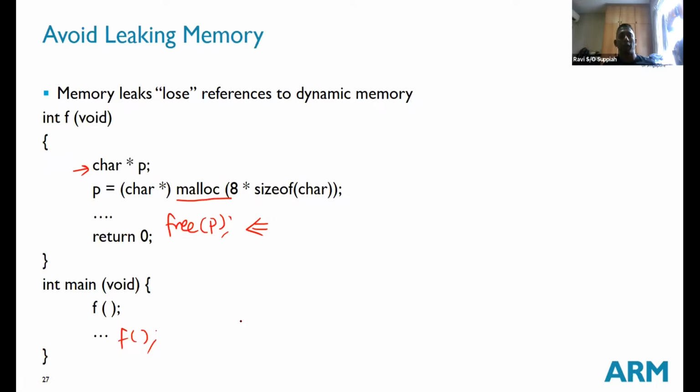Correct? Until you reach a point where there was not enough memory. Then something went haywire when you tried to do a malloc, and you did not do any proper error handling to check whether the malloc was successful or not, and then you just went ahead, correct? So these are some of the things that can cause issues, which can be a big headache because it does not happen all the time. It happens after some time, correct?